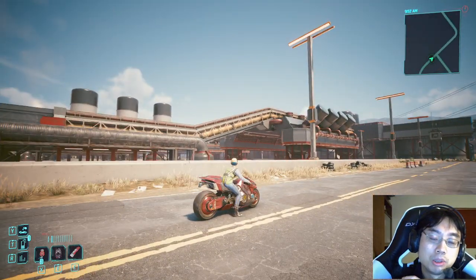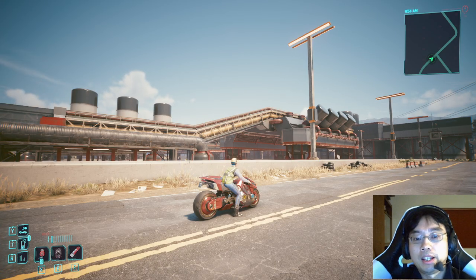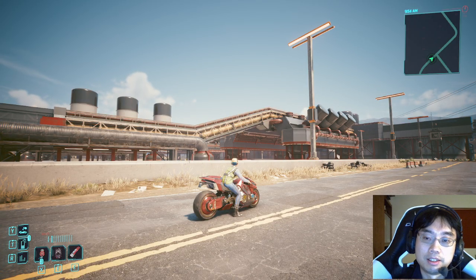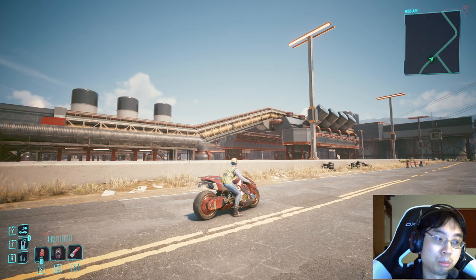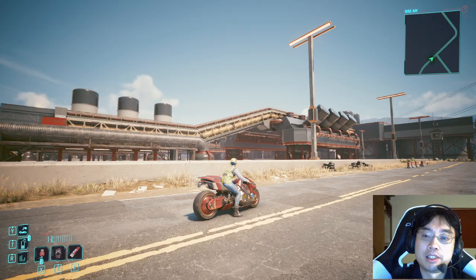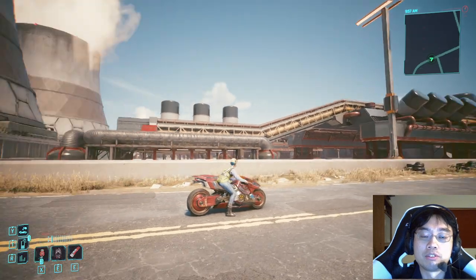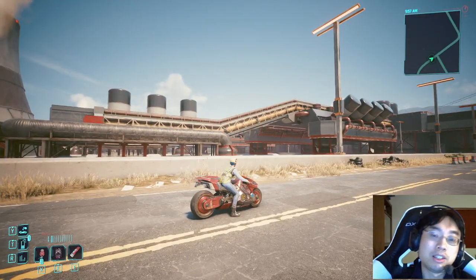In the game, or in the world of Cyberpunk, there is a fictional biofuel called CHOOH2. It's a biofuel created from genetically modified grain, and it's the replacement for gasoline, because oil has been completely depleted in this future. And so people are running on biofuel. It is highly toxic, so don't get it on your skin. But otherwise, it is apparently very energetic and a very good replacement for gasoline. So it could be that. This could be a CHOOH2 factory.